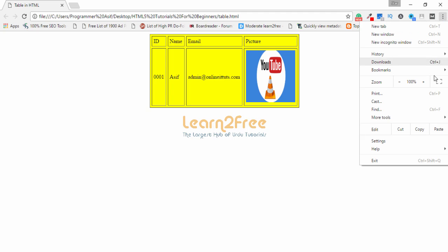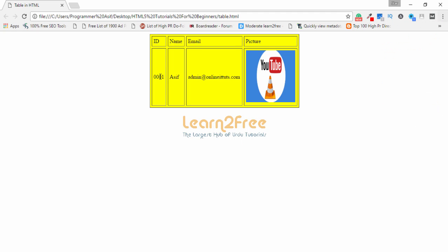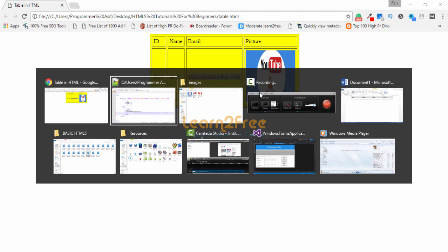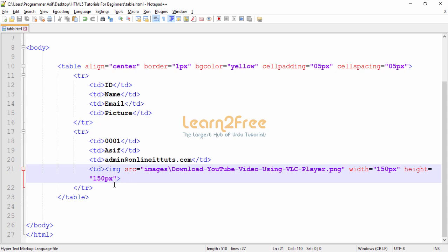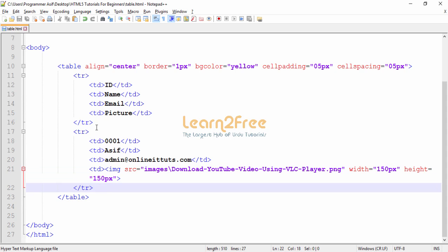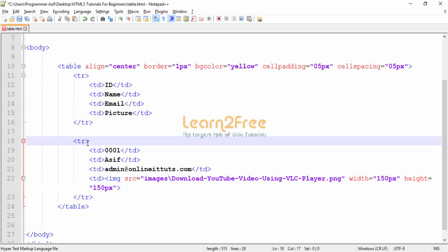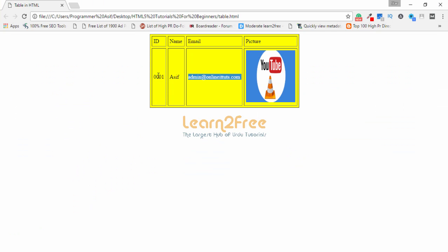Here you can see the first column data, second column data, third column data and fourth column data, right?